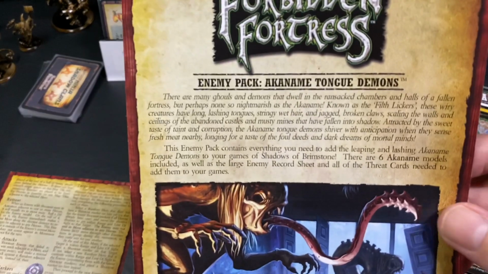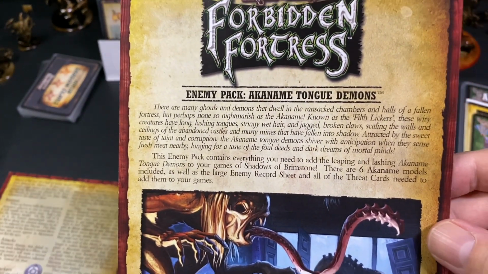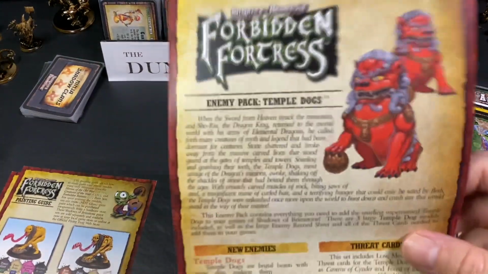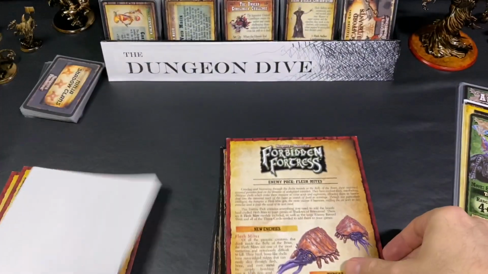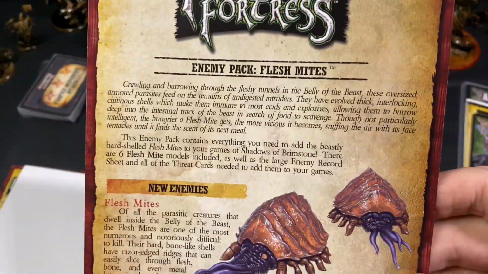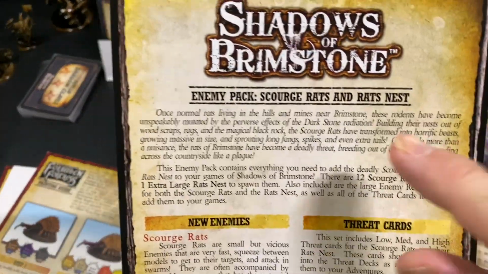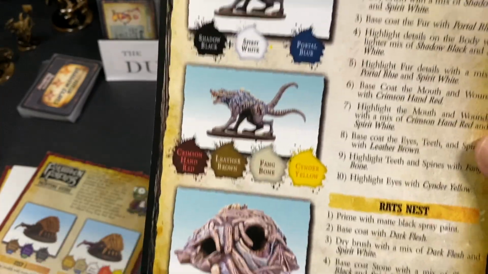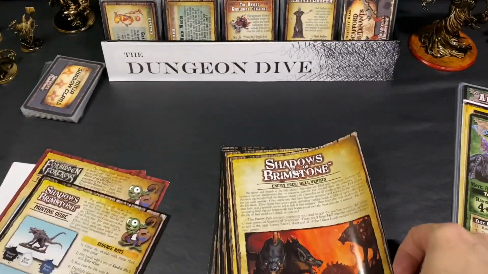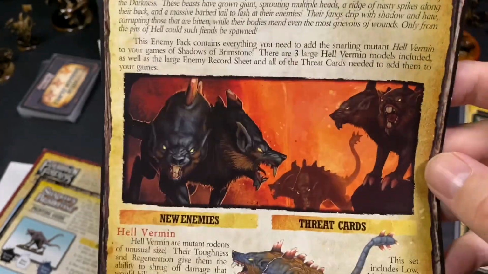The Akaname Tongue Demons, the Temple Dogs, the Flesh Mites, the Scourge Rats and Rat's Nest. The Rat's Nest is really cool. The Hell Vermin. I like these guys. I think these guys look pretty cool.